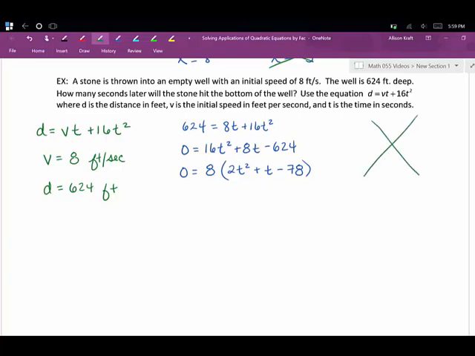So we're putting a times c in the top, which is negative 156, and b in the bottom, which is 1. We need two numbers that multiply together to be negative 156 and add together to be positive 1. Positive 13 and negative 12 works. We're uncombining that middle term. That'll give us 2t squared plus 13t minus 12t minus 78. And now we're ready to factor by grouping.